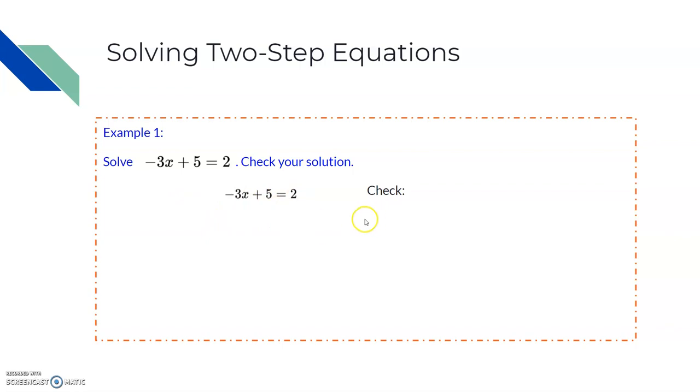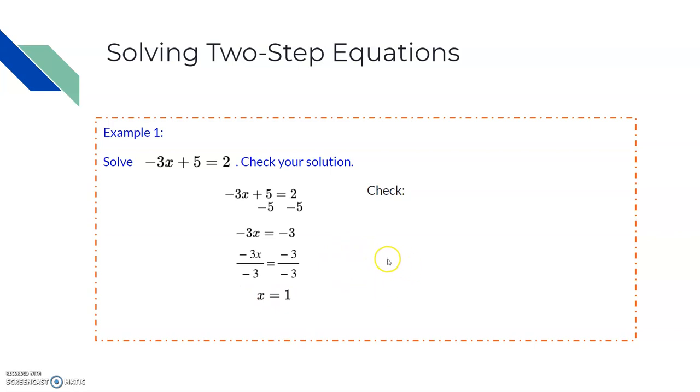That is basically what solving two-step equations is. So now what we're going to do is subtract 5 from both sides. This is from the first video, which is solving equations using addition and subtraction. And we have minus 3x equals minus 3 because they cancel out, and we get minus 3 as a result. And now we're going to divide minus 3x over minus 3 equals minus 3 over minus 3 from our last video of solving equations using multiplication and division. And we get x equals 1.